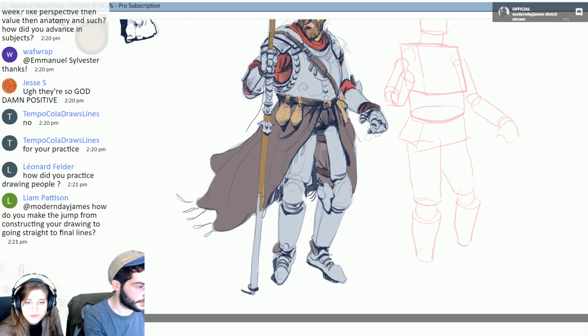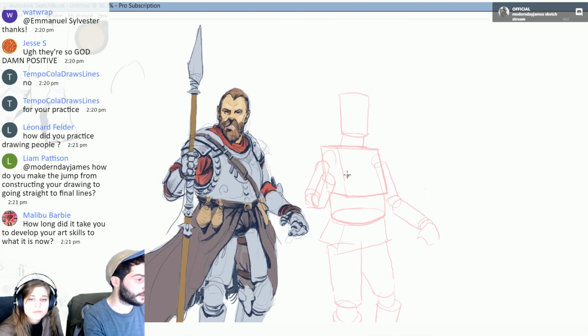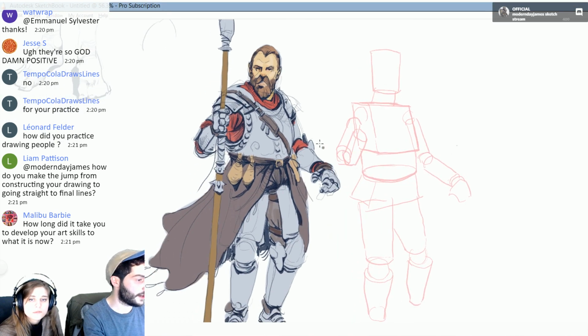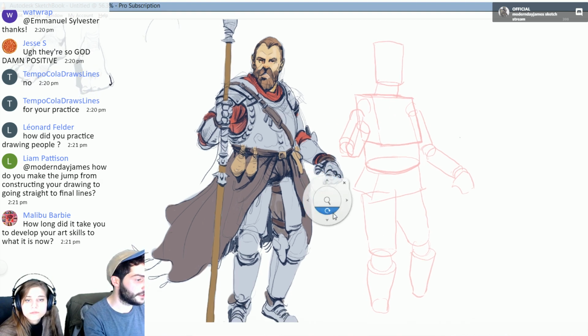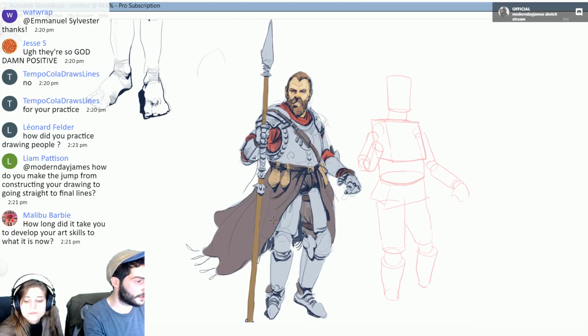How do you make the jump from constructing your drawing to going straight to final lines? It's tough. You have to just do it over and over again until you can do it comfortably. Jump back and forth. Sometimes start a drawing this way with all the perspective forms and then draw over it, and then maybe break it down and try to do it directly. There's a lot of ways to train your skills at doing that.